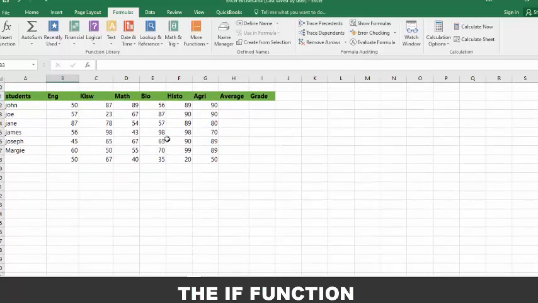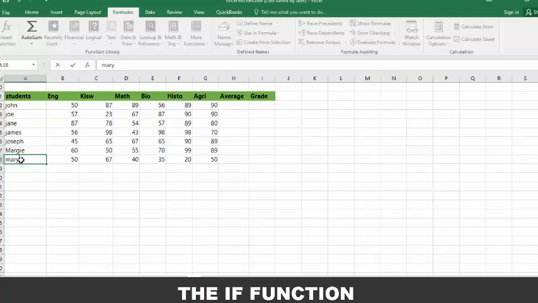So let me just show you another way that you can use the function IF. Mostly this function can be used by teachers in colleges, in high schools, or even in universities to evaluate students' results, or to be able to analyze students' results. So in this table I have some students who sat for a certain exam, and I want to grade these students.